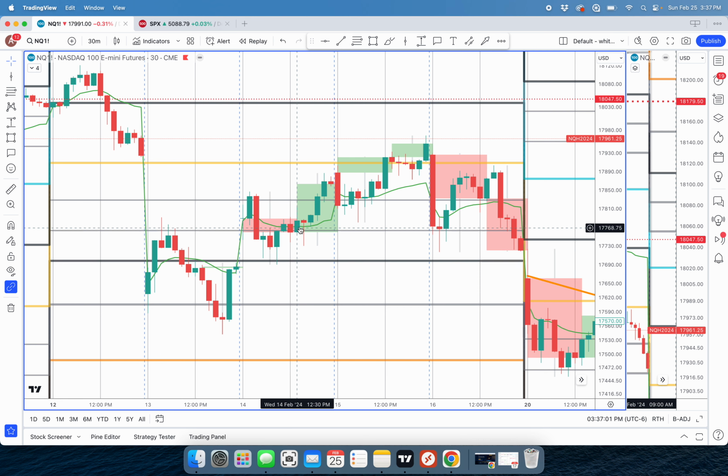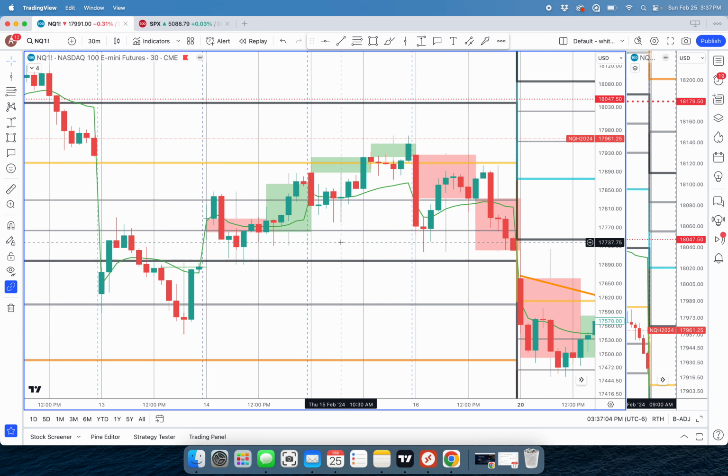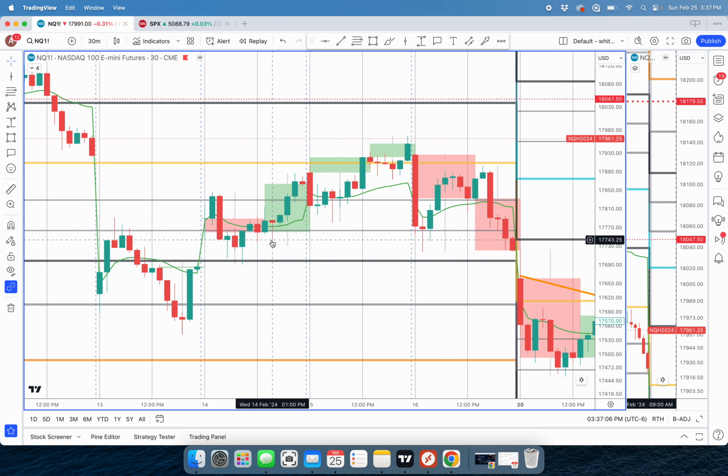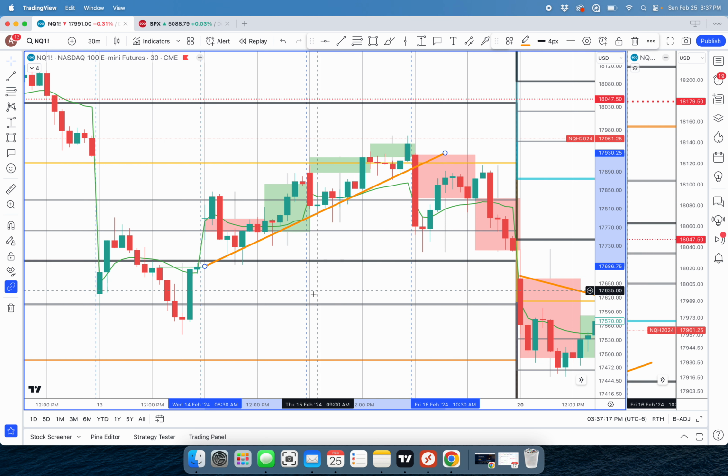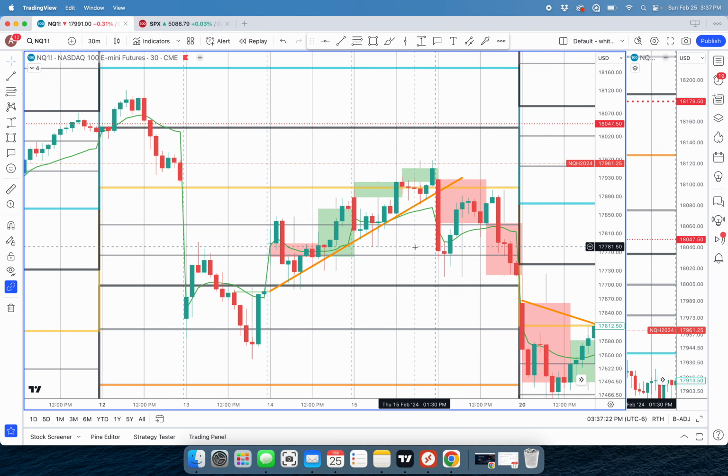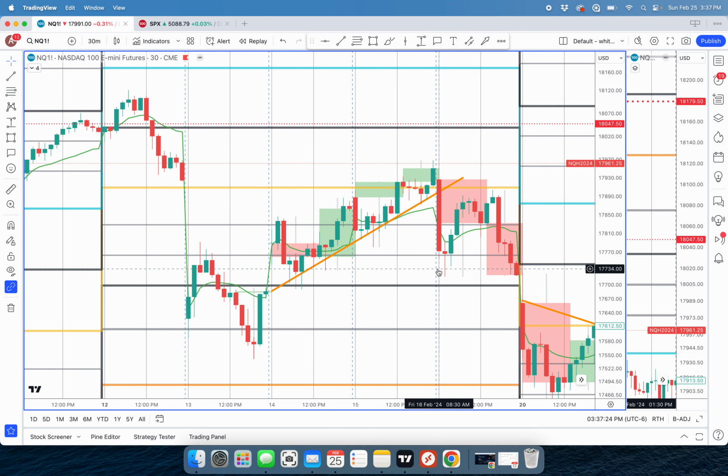You see how they're scooping these up? See this? Here's a hammer on this day. This was at 1 o'clock. Scooped it up. What did they do the rest of the day? Brought it up. They closed the day higher. And so what you want to do is you want to start drawing yourself a line. Perfection on the line. So this is how it works. What's great is when you can identify a trend, then anytime you scoop into the trend, that's your trend. You want to buy the dips.